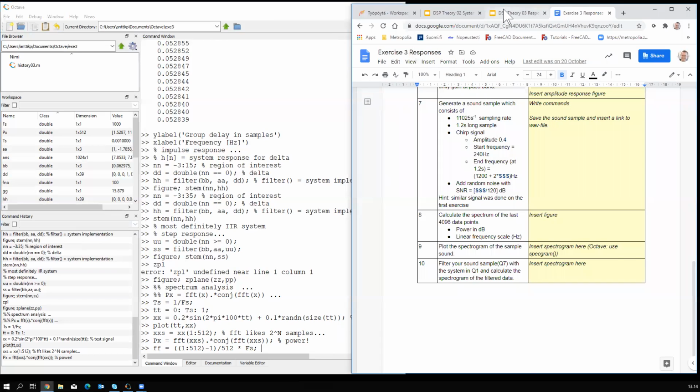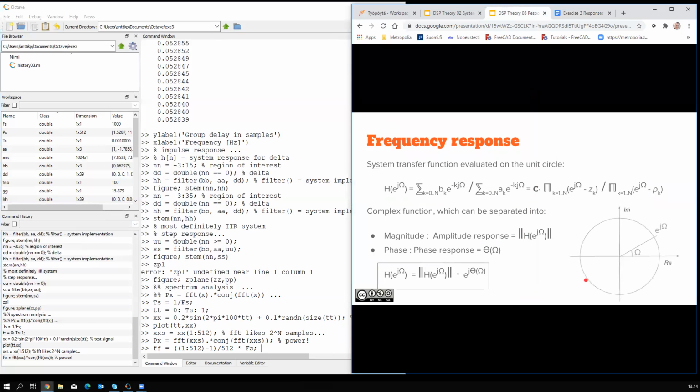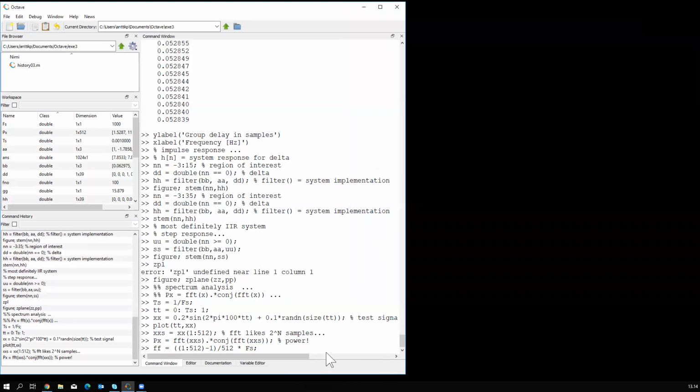Let's take a look at some theory here where we have the frequency response. When we start the frequencies from 0, we go to here. This is the sampling rate or 2 pi. Then we have the negative frequencies, or positive frequencies which are higher than pi. So this point here is 0, 2 pi, 4 pi, 6 pi, and so on. That's how you scale the frequency axis.